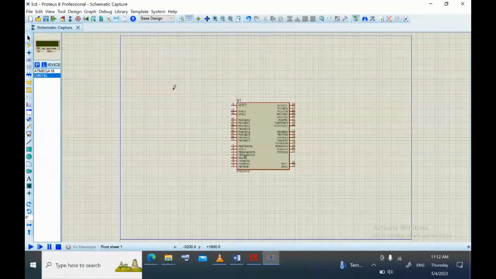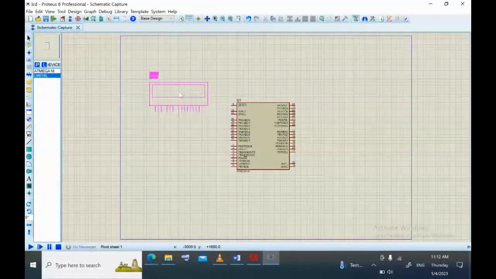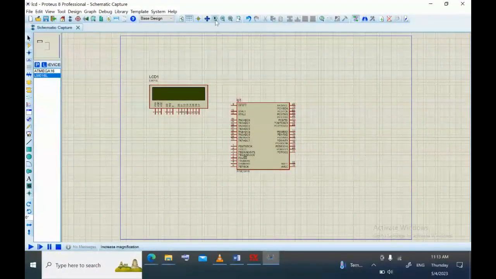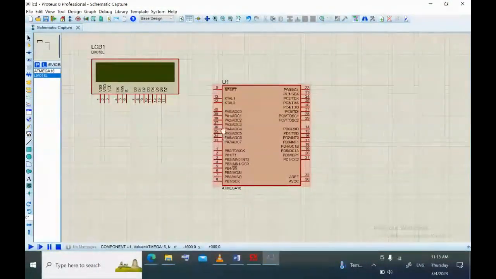Then I put the LCD here near port A because port A is here.